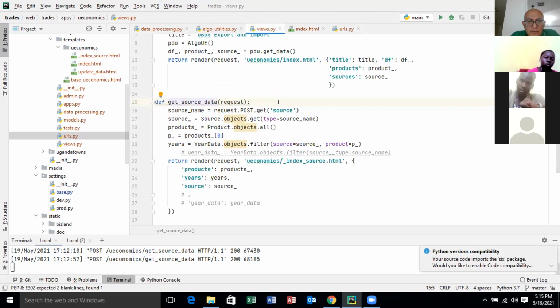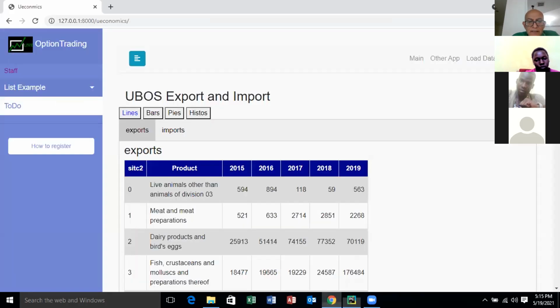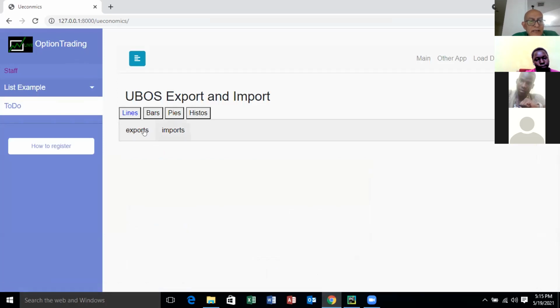Okay, how does it do it? And the beauty here is that Django is very smart to convert it to a string, and I want to demonstrate. So let's go and rerun the whole thing, refresh, click on the export.